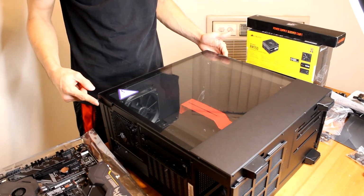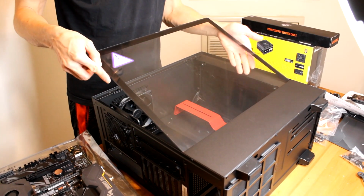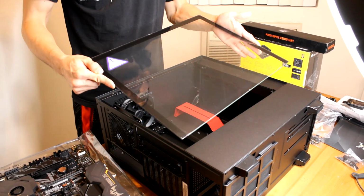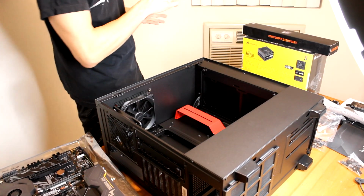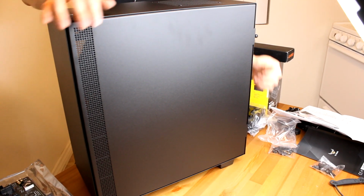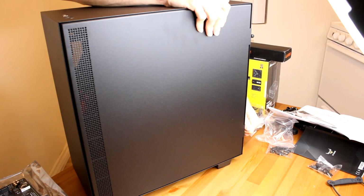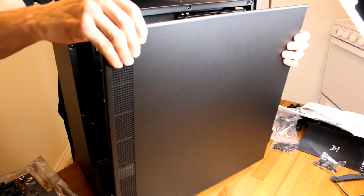First what you're going to do is you're going to loosen this screw, and then you're going to carefully lift and slide out the tempered glass and put it away somewhere safe. And we're going to install that motherboard. Okay, and then you're also going to do the same thing on the back side. You're going to loosen up these screws. There's going to be 2. And once you have those loosened, go ahead and take off the back plate like so.